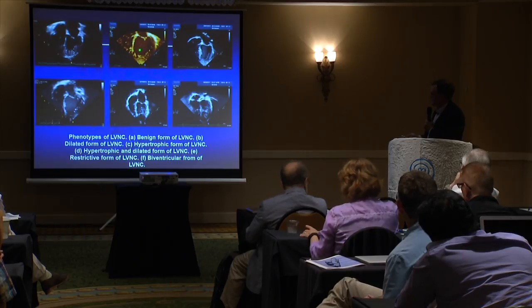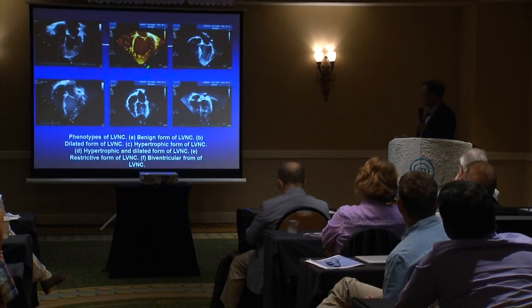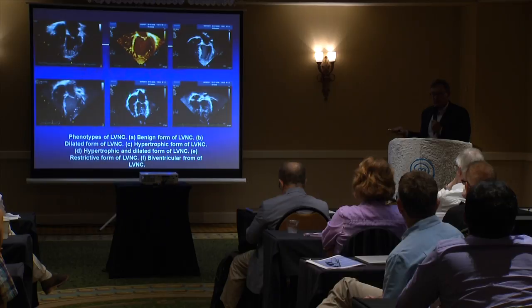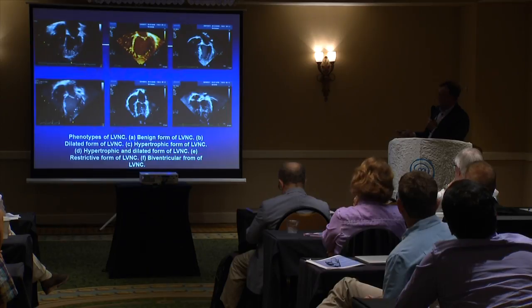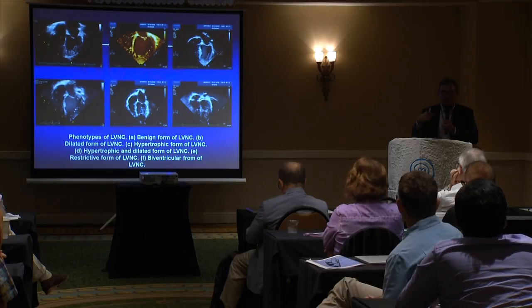You can see it associated with more of a dilated phenotype and then a hypertrophic phenotype. And then we see some other things such as restrictive and biventricular non-compaction. But what I want you to take away from this is very simple. How we manage this type of heart disease is really dependent on the concomitant phenotype, okay? So if a patient comes in with a dilated phenotype in the setting of LVNC, we treat them with targeted remodeling therapies, ACE inhibition, beta blockers, ARBs, all that sort of business.